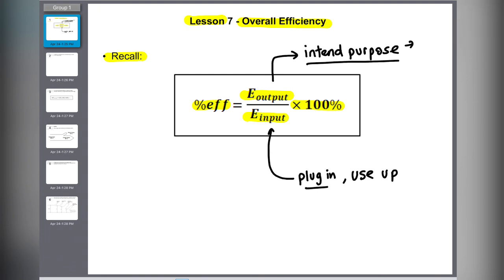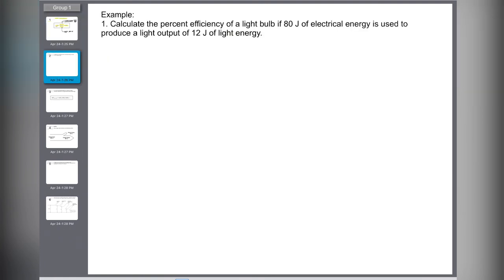So intended purpose could be, if I want light bulbs to give off light. That's the intended purpose. But then sometimes light energy is given off, but also heat. I don't need my light bulb to get hot. So the heat is converted into waste energy. So then it's not 100% efficiency. And most of the energy, we talked about that before already, most of the energy loss happens as thermal energy.